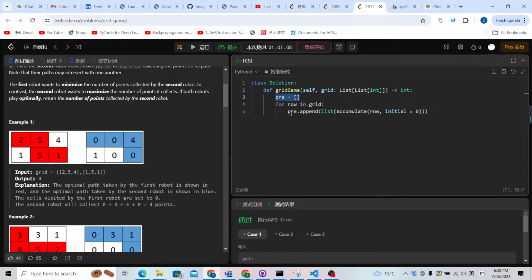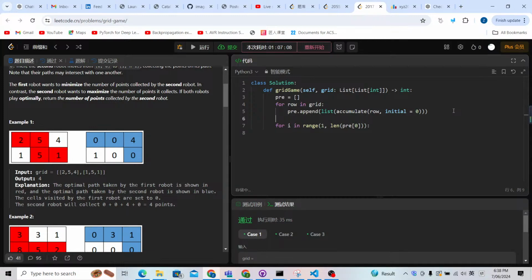So I have 2 rows. The first row is the prefix sum of the first row inside the grid, and the second row is the prefix sum of the second row of the grid. Now I'm going to enumerate all the vertical bars as I said earlier. So for i in range 1 to length of prefix 0, I'm going to check all the columns from column 1.